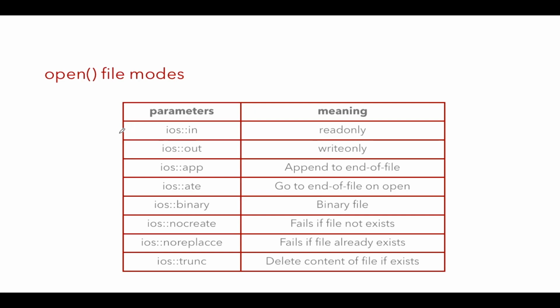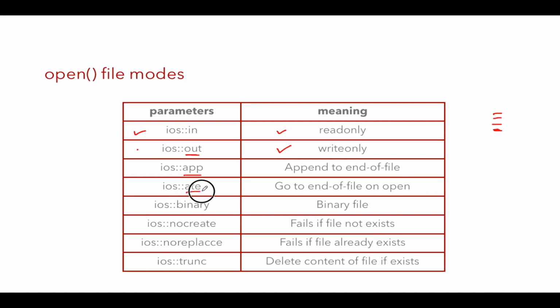So the ios stream class has these multiple modes. ios::in is a read only mode, wherein you can open the file in read only mode, but you cannot write content to that file. Second is the ios::out mode, wherein you can open that file in write mode only. And then there's app, that is append. It appends content to the existing file. It won't erase anything that is already part of that file. So assuming you have 3 lines in the file, whatever content is being appended will be added from the 4th line.